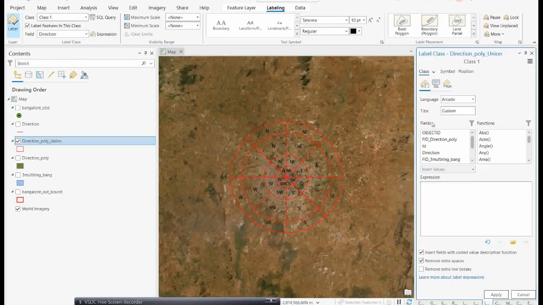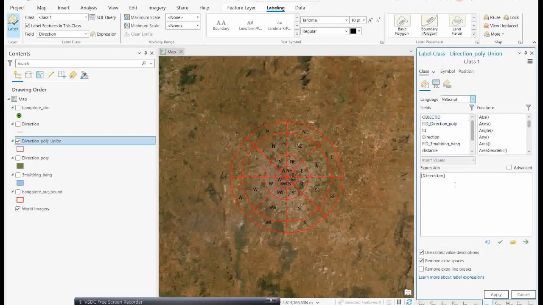Like if you go here, and I will change it to VB suppose. Okay, direction is already there. Now space, click on and again give space and the distance. Okay, so you want to apply both, validate it. If the expression is valid, then simply click on apply. So we will get all this.